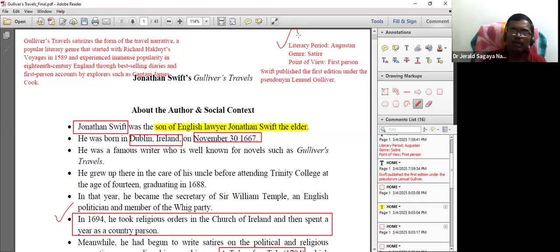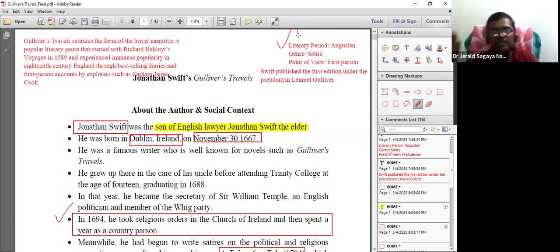Why was the period called Augustan? These are all very famous, very popular questions. Why was the period named as Augustan period, also known as the period of Alexander Pope, the Age of Pope, they say? Why was it called Augustan? Because... are you there giving me the answer? Somebody can make an attempt.